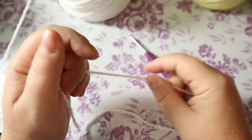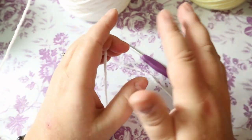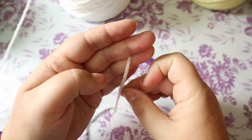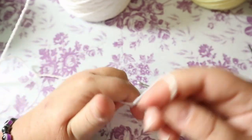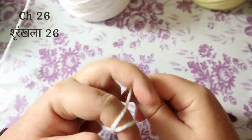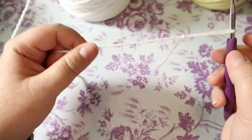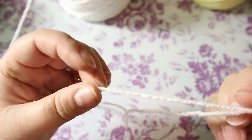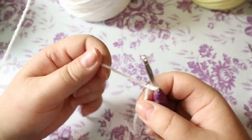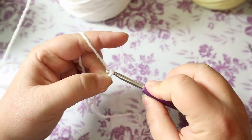First we have to start with a base. This is going to be built flat, the candle, and then it's going to be sewn together. So we're not doing any magic rings yet. Let's get started. You're going to make a slip knot. I don't know what's on the end of my yarn, but it feels rough. I hate when you get ends that are crappy. So you're going to chain 26.